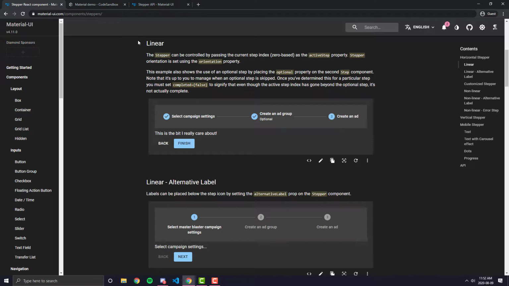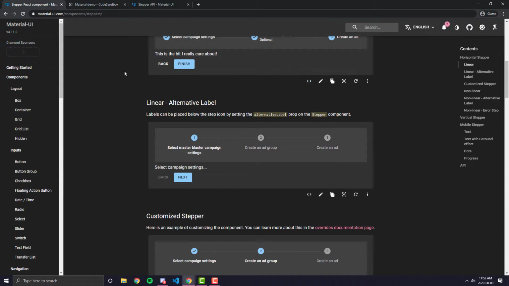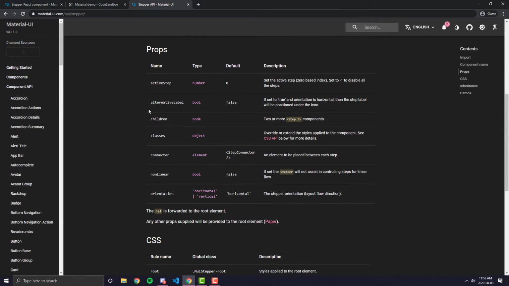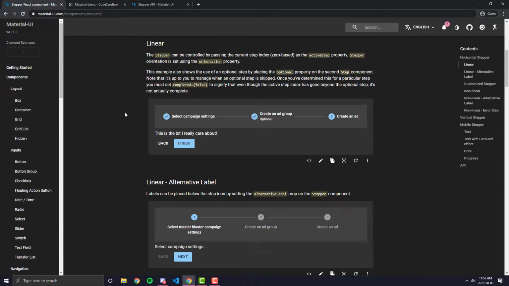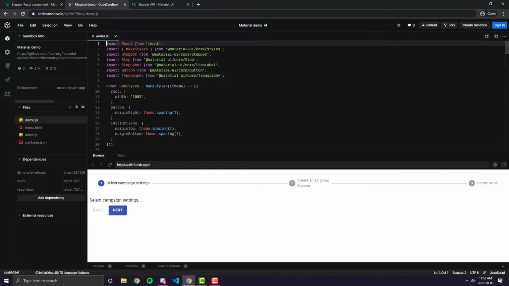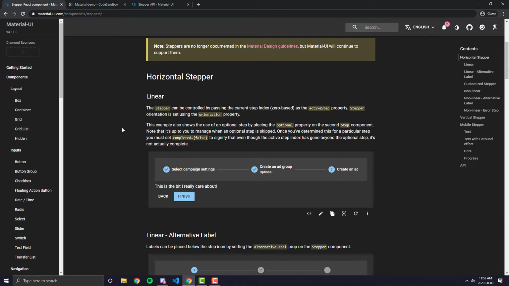I really want to show you guys examples of all the different steppers you can have, briefly talk about a couple of different props, and then dive into the simplest example of what a stepper is. And spoiler alert, it's actually somewhat complex. So I'm going to try and walk you through that so that you get a complete idea of how everything works.